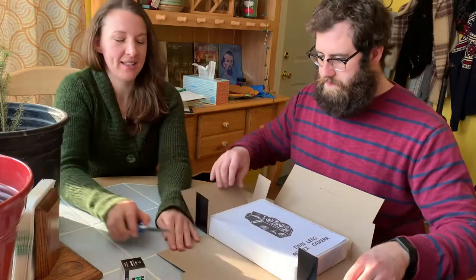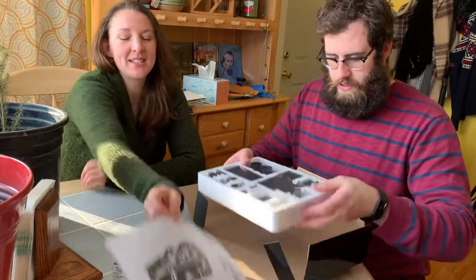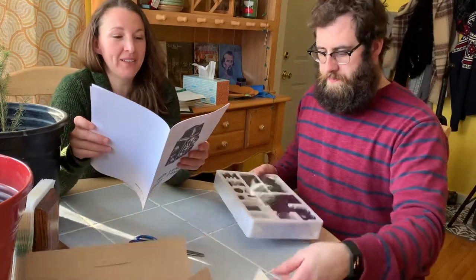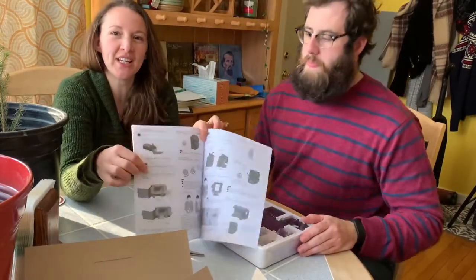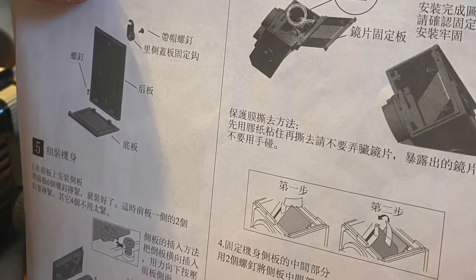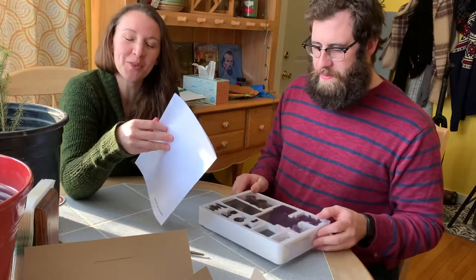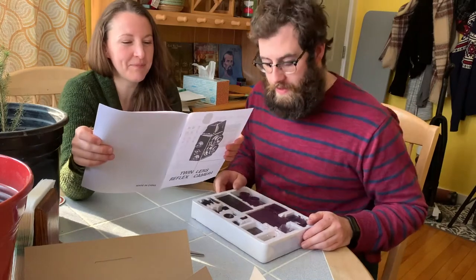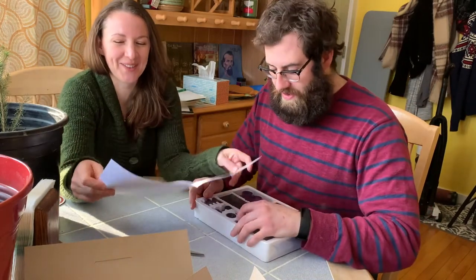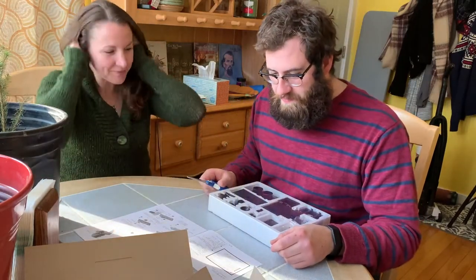All right, so here we go. So there's the directions. I was looking into something like this a while back, and apparently, yep, all the instructions are in Chinese. So, welcome along for this wonderful ride. We may also be referring to some YouTube videos. Ni hao. All right. How exciting. Here we go.